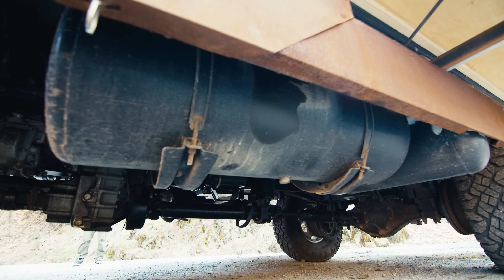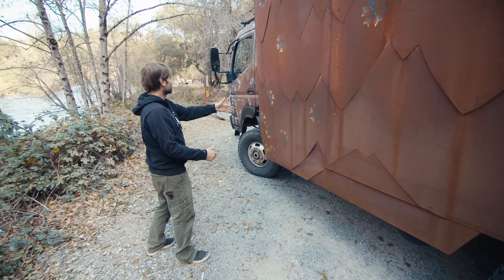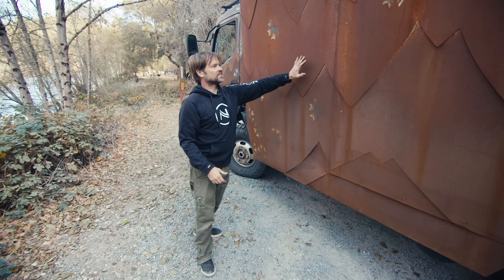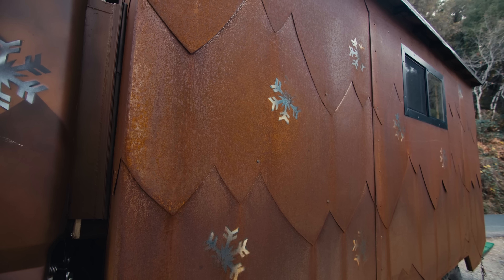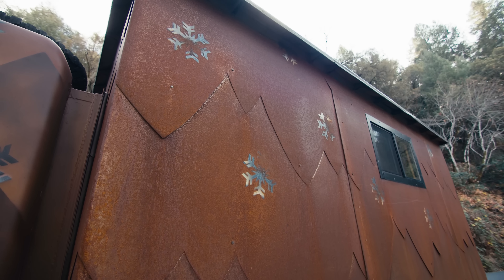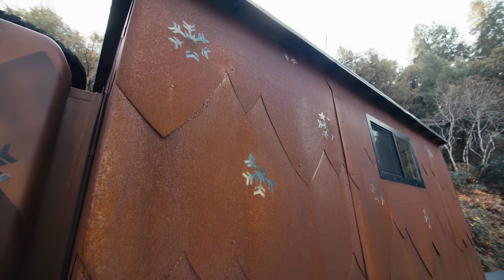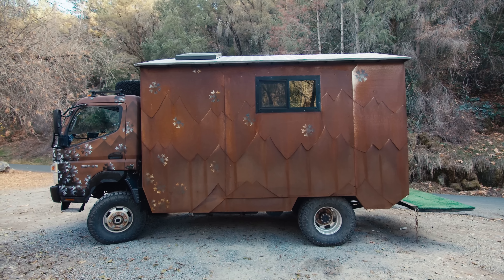My gas tank is under there, along with the fresh water tank — I moved those underneath the vehicle so I could get the bathtub in there. This is super light siding. Behind it is a product called ice-and-water — a super adhesive rubber waterproofing that's wrapped around the whole vehicle. It doesn't matter what I put on afterwards; it's not going to change the waterproofing. This is actually true rust — not any fancy patina or chemical reaction, just rust. It will rust away at some point and I could re-side it in a couple days. It changes colors depending on what state you're in, because of the minerals in the snow and water.